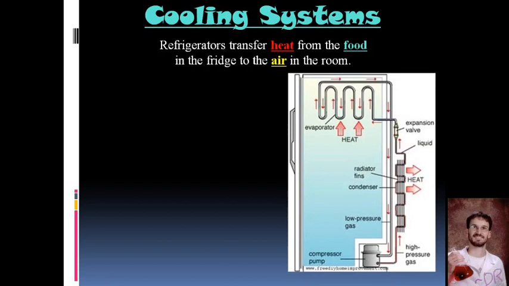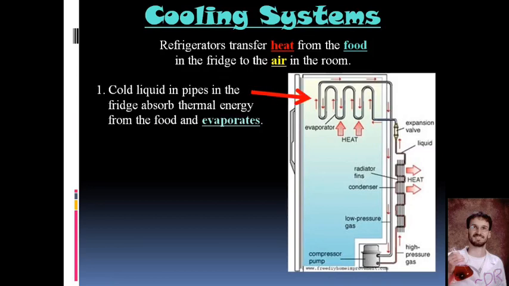So what a refrigerator does is take the heat from the food that you put in there and pump it out into the air of the room. So in order for a refrigerator to work, the inside of the refrigerator has to be separated from the air of the room. If you leave your refrigerator door open, it won't keep the food cold. This is also how the air conditioning in your house works. We can make connections to that, which is why if you leave the doors of your house open, your air conditioning won't work. So anyway, let's start inside.